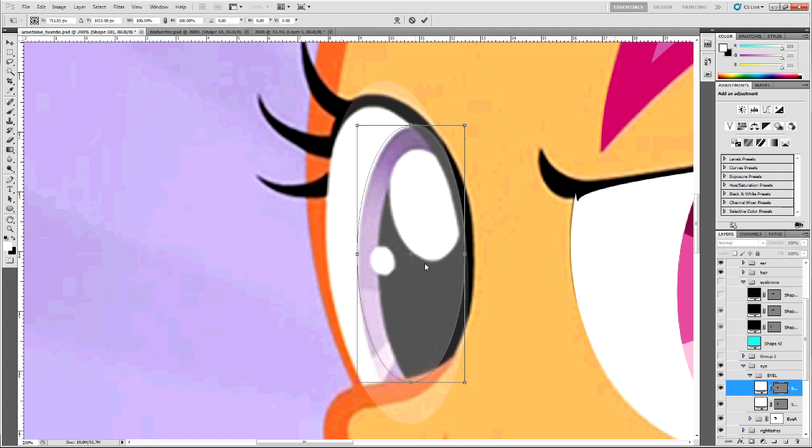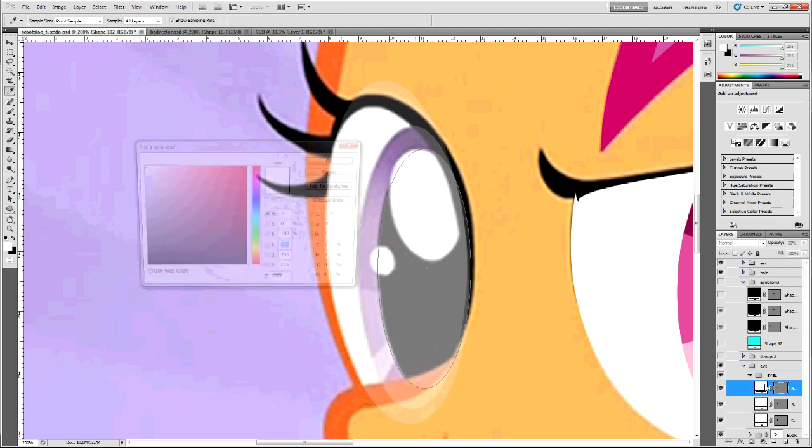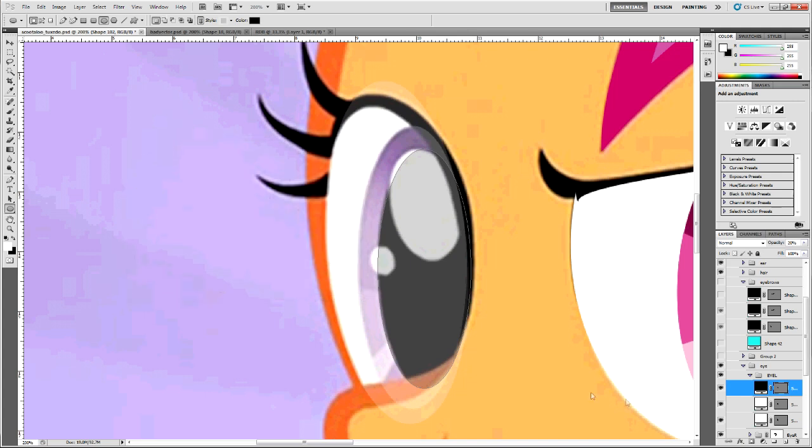Go ahead and make the iris. And the pupil. And we'll have that expand over there. Make that black. Do this one here. Now you'll notice it cuts off here. That's because of the eyebrow in the way there.